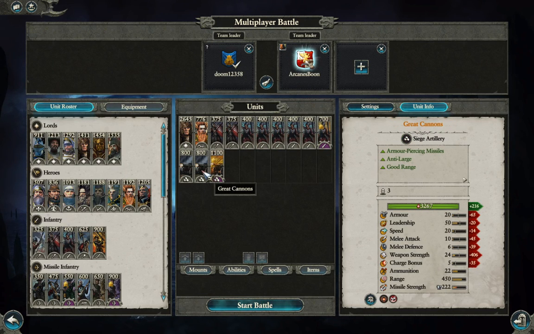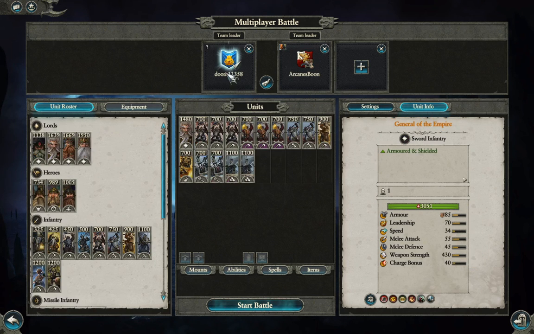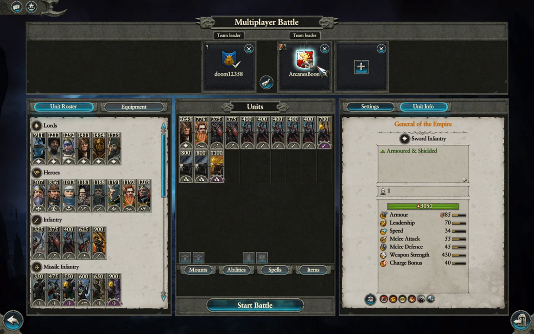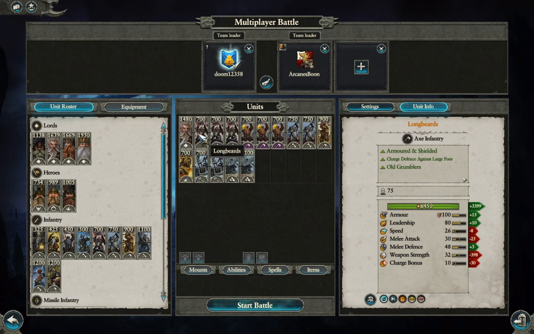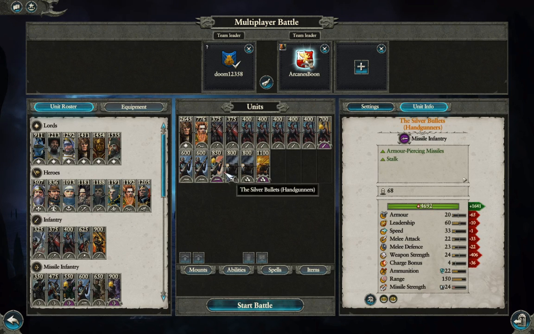Now, I gotta say, I question this. Maybe it's for anti-artillery. That might be it. But cannons against a faction that can't field large units? The only thing that I can think of is he's getting them for anti-artillery. That would make sense. Really like this choice. Handgunners have armor-piercing missiles. Dwarves have tons and tons of armor. Grumbrindle, 120 armor. Gonna be really resistant to quarrelers or something like that, but those handgunners will shred them down.